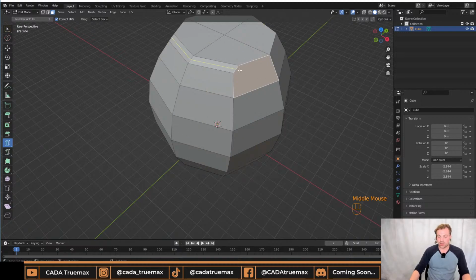So if you have this type of geometry, you need to go through it in vertex mode and clean up whatever it is you have, so that you are sure that all your faces only have 4 corners, 4 vertices.